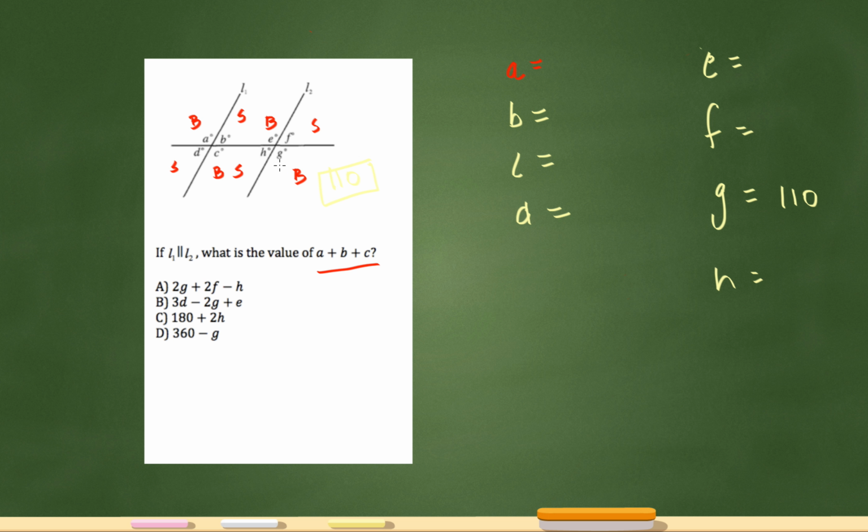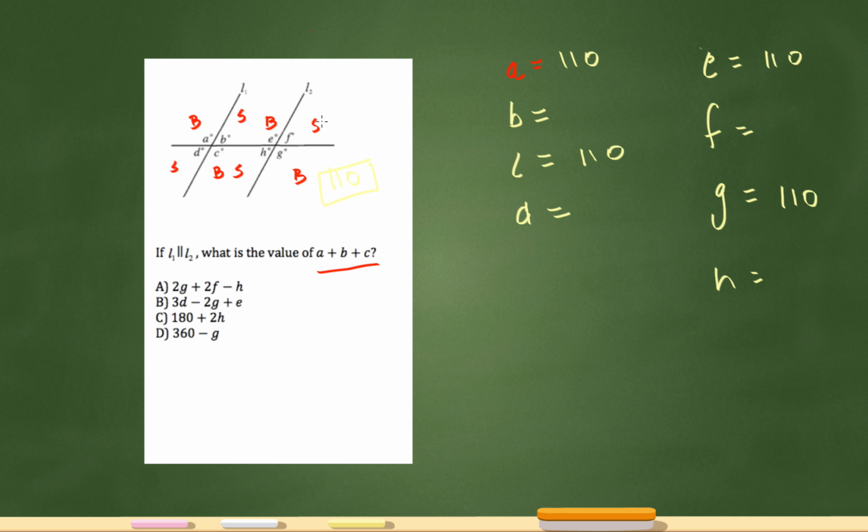But now what that tells me is that all the bigs are equal to each other, so angle E will also be 110. Angle A will also be 110. And angle C right there will also be 110. And I just made up a 110, no right or wrong answer. You could have made it 100, as long as it's bigger than 90, because we want to deal with obtuse angles. Let's fill out the other ones now.